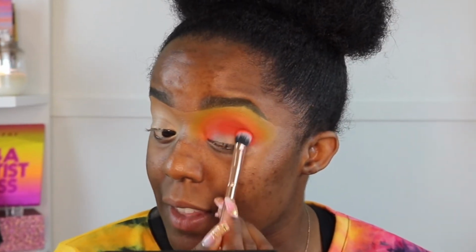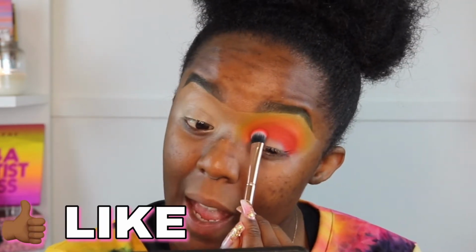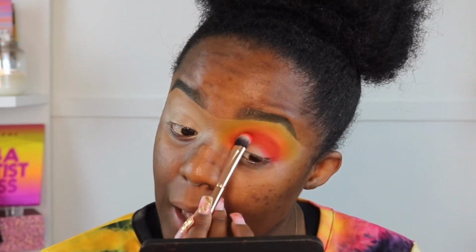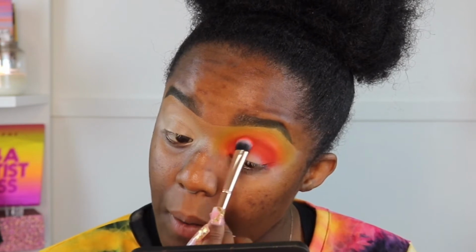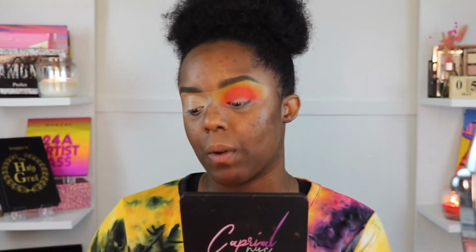And see, there we are. That is giving me the pigment that I want. Yes. And it's okay that I have to go into a different palette to get a different shade, because that's what eyeshadow palettes are for, you know. Every eyeshadow palette has a different shade of a color. Every palette is made and formulated different, and it's okay to use different eyeshadow palettes for one makeup look. And I just knew that the red out of this palette was just gonna give me what I needed.